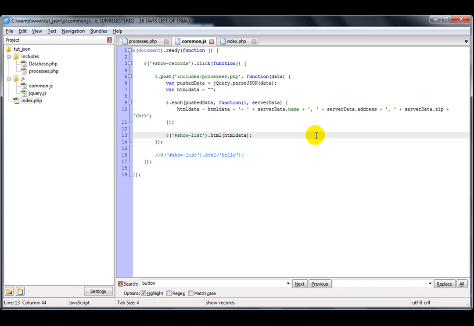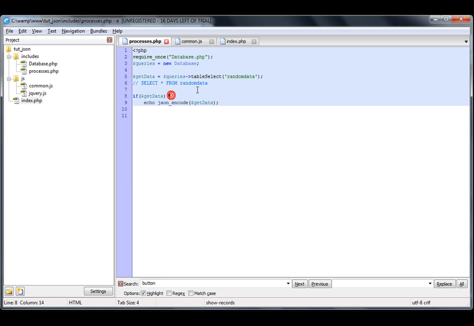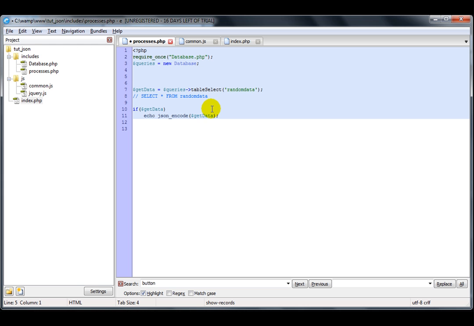Now, what happens if you want to pass along other data other than just the result of your query? Say, for example, you want to pass along a state value. For instance, in addition to your query details, you want to pass the user ID of the one who queried it. You want to pass on an additional variable or an additional value of, let's say, the fruit name apple. So how do you include that in that setup?